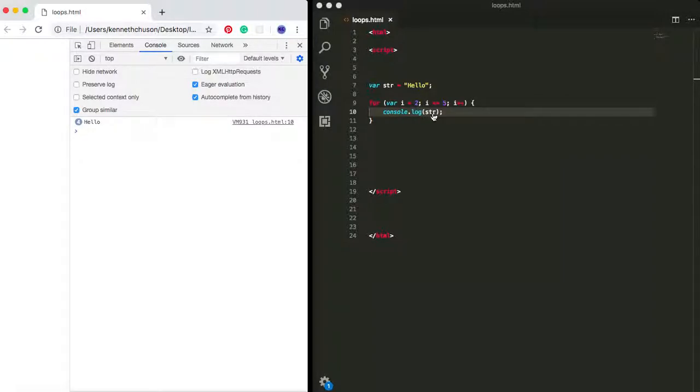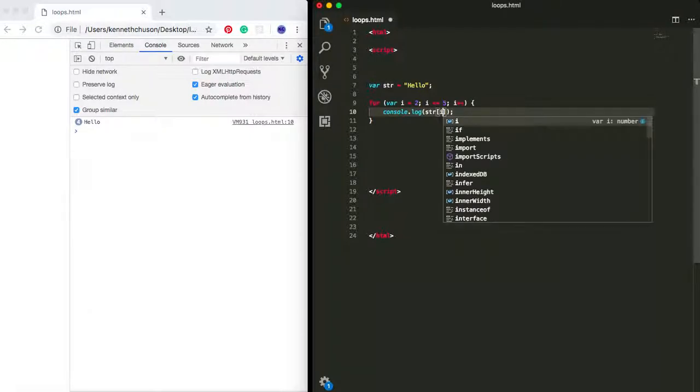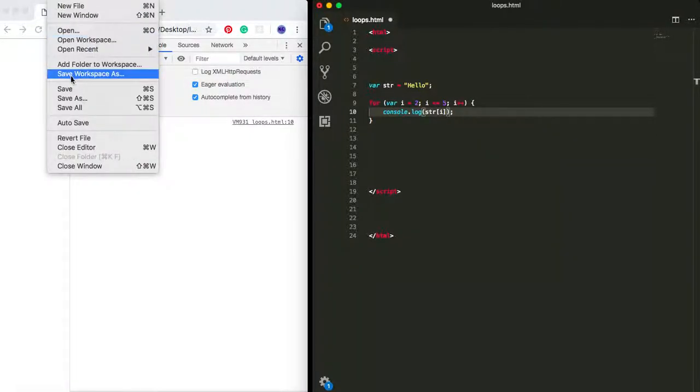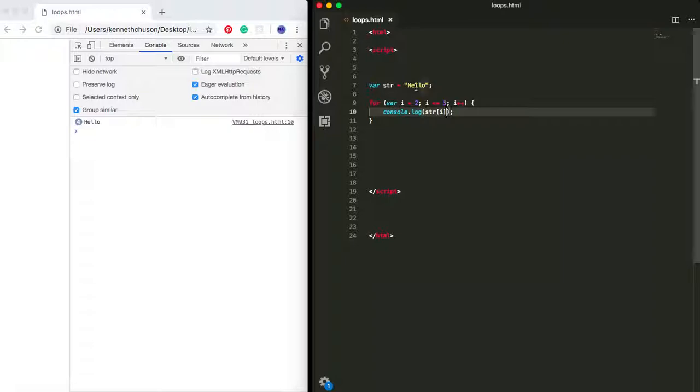But if I put I here, what's going to happen? It's going to count every single letter in a row. So we're just going to say hello. This one starts from 0, so 1, 2 here, and it's going to do 1, 2, 3. Same thing, but 3 L's. So now you have a deeper understanding about this.